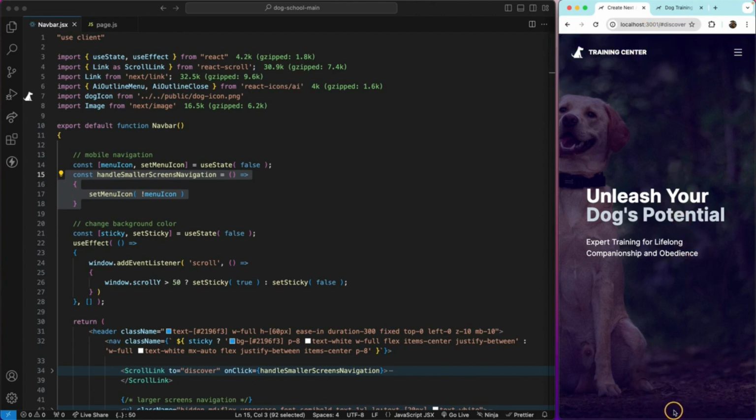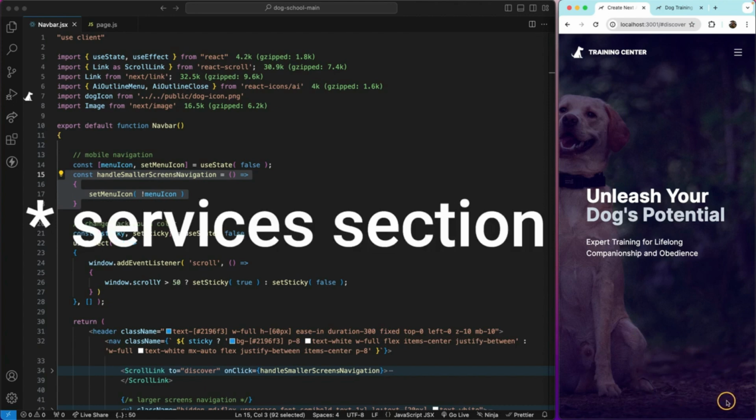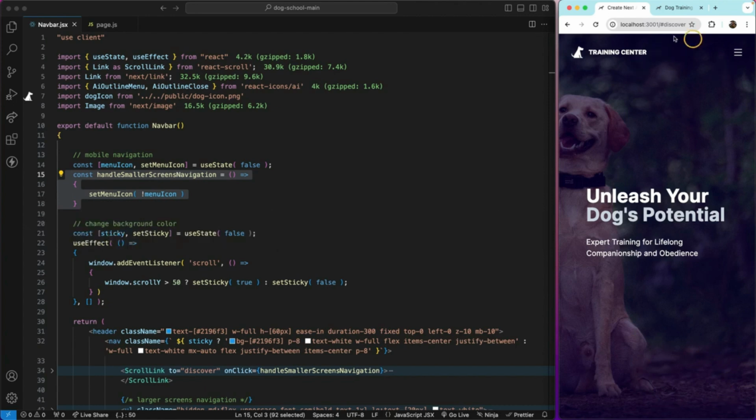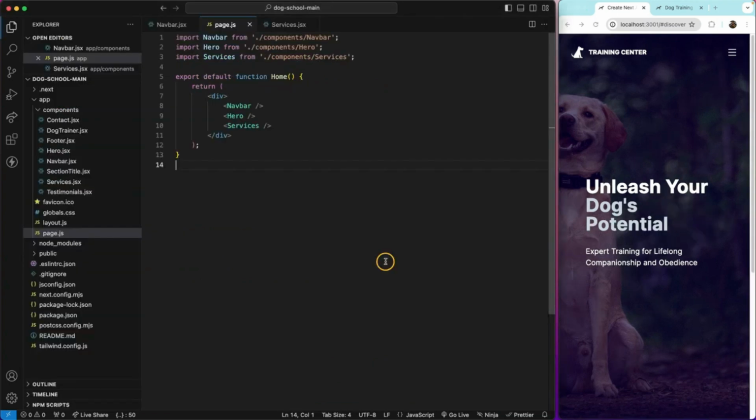So we now are going to work on the hero section, and once that section is done, we can come back and fully finish this navbar section and test everything to make sure that everything works like in our demo project. Well, as a second thought, I decided to add these services here so we can fully test our navigation.